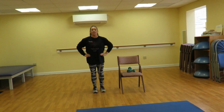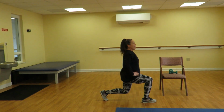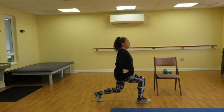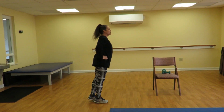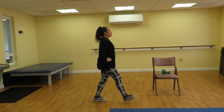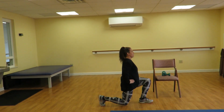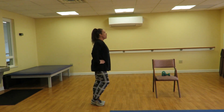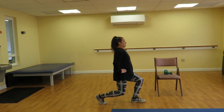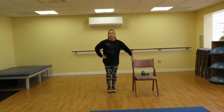I'm going to show you from the side to make sure that you're actually taking a wide enough step that we want to, again, make sure that knee is staying in line with that ankle in the front as much as possible. Push off, switch it, push off. You do not have to go down to the floor in order to count and make the workload on the muscle. You can bend as far as you feel comfortable. If balance is an issue, we can do them from the chair.